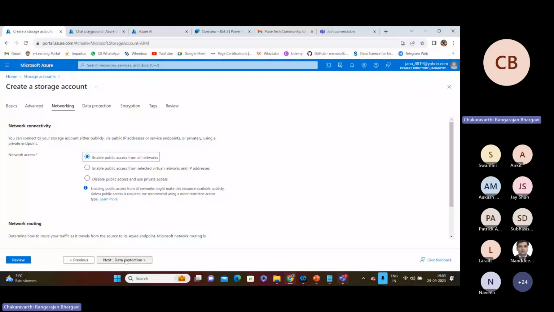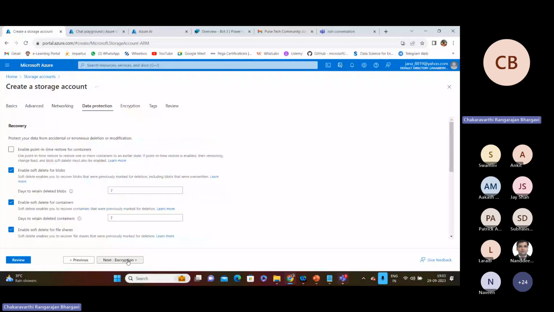You can also check the data protection, what data needs to be purged, and how many days you have to retain it. All those details can be maintained here, and it works in the same way for the containers as well.